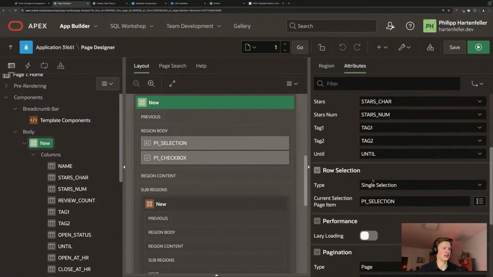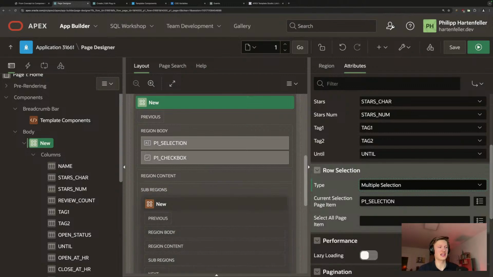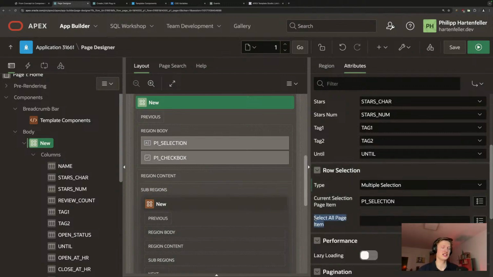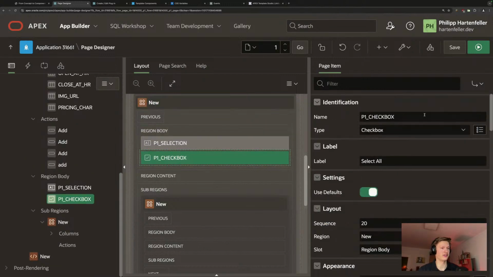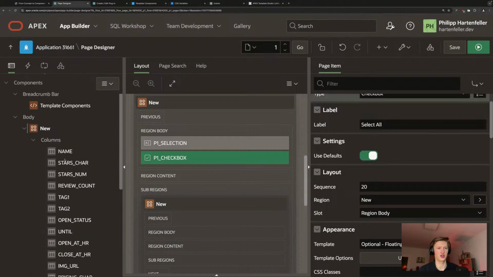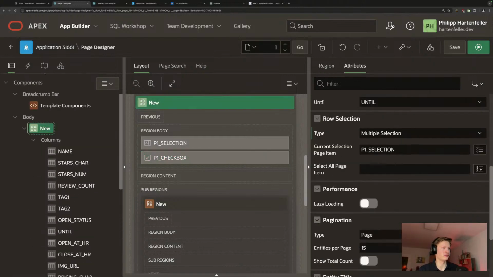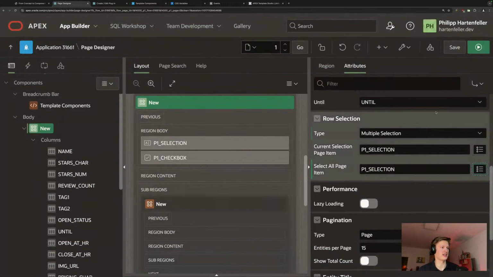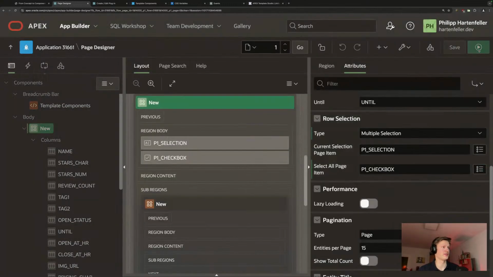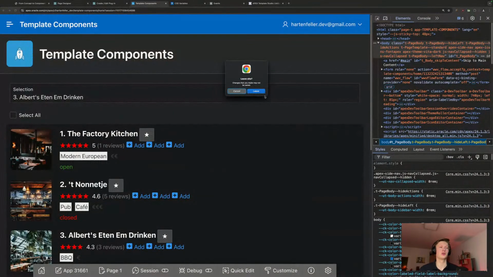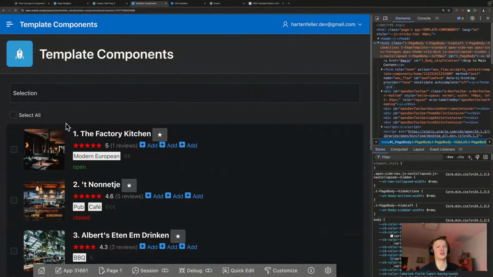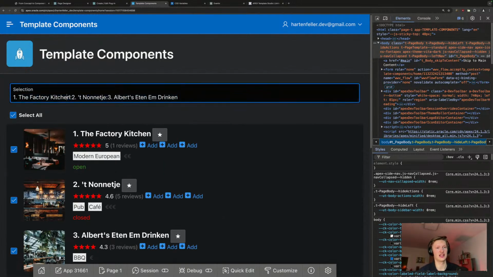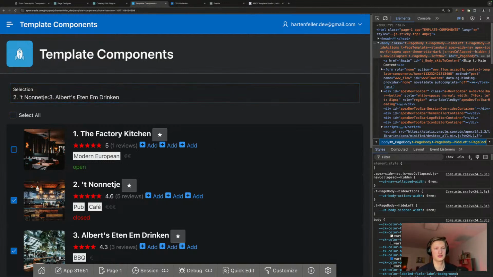And at last, we also have this multiple selection. We also get another selector here, and this is one of type checkbox. So I have added a checkbox also here, type checkbox, select all, just the regular checkbox. And then if we say use that, Apex will automatically treat this as a check-all-my-items item. So in this field now, we can see colon-separated all the IDs of the restaurants I selected. Nice.